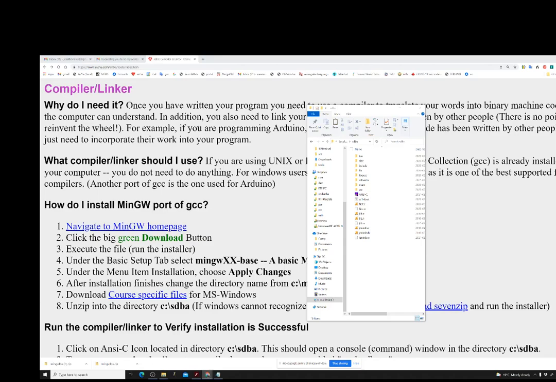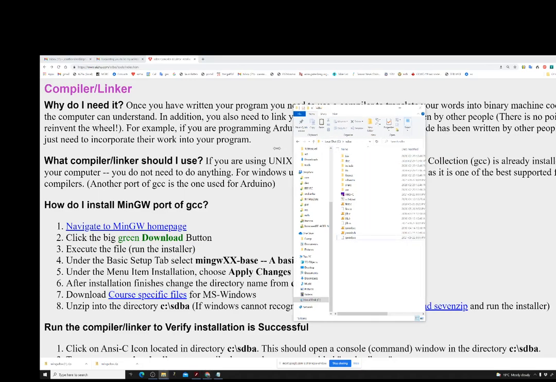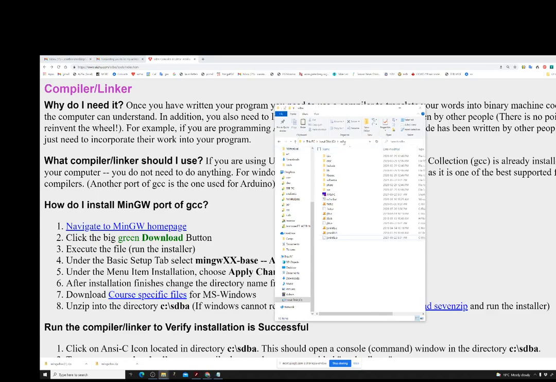Is this clearer now? Yes. Okay, good. So your local directory will be SDBA. If everything is correct, you'll be able to get a nice icon. NCC will stay right here.